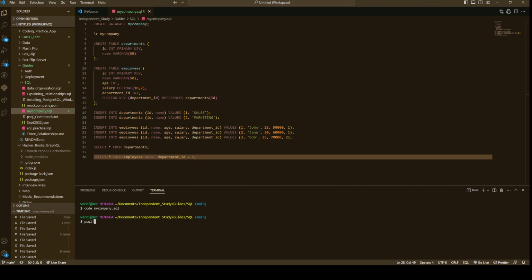So we're going to run our command, and I just want to make a quick note. This is the command you will run as a PC user. If you are a Mac user, you're going to need to connect your database inside of this code. But as I'm not a Mac user, I'm going to show you the way that PC users will run this command.